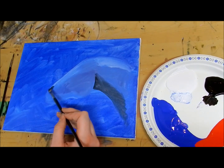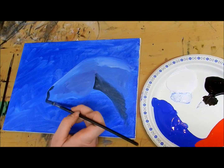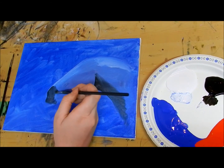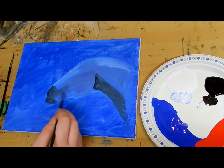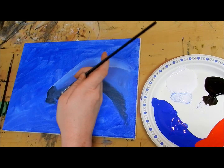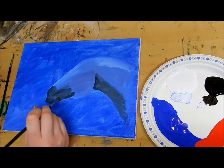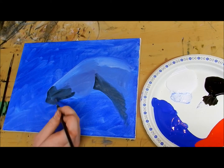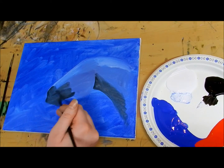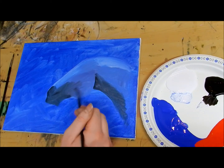And I'm going to make the muzzle darker as well. So once again, just darkening up that little triangle up at the front with some black and blending it out up the muzzle and cheek of the horse. You can see that the bottom sort of lip and chin there comes down a little bit. So it's not perfectly smooth.